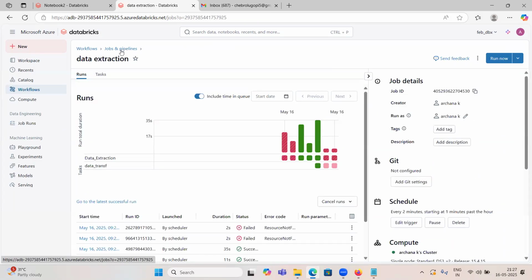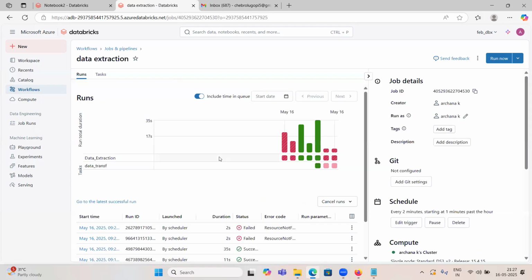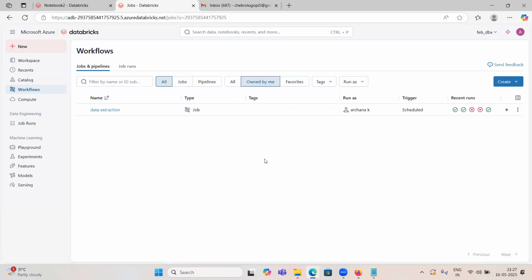Okay, like this you can create jobs, same as ADF pipelines. Okay, so let me delete this job. Any doubts on this one? Because it is a very important concept. Creating and scheduling jobs is a very important concept. If you have any questions, you can ask me. So we can use the same notebook in different tasks if it is really required. The developer knows what logic is inside that notebook.